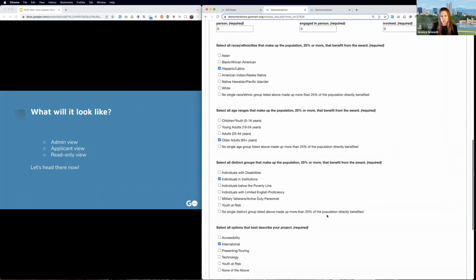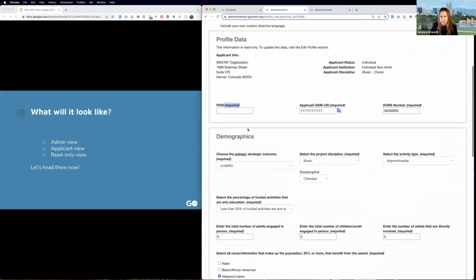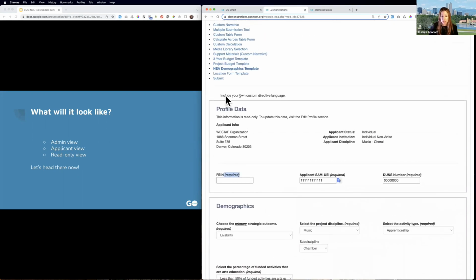Same thing here. If you just get rid of all the demographics because you're really just asking for profile data in the beginning, they're going to see a blank demographics box, which could be fine. And again, if that's the way you go, you might want to take the opportunity to fill in the info instruction section just to say something to the effect of, that section is left blank purposely for now, whatever works for you and your applicants.